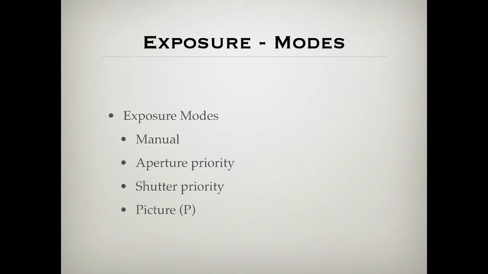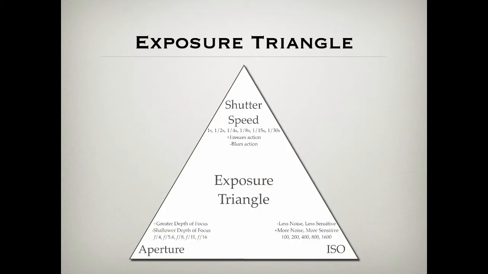And then there's shutter priority, where we choose the shutter speed, and with a fixed ISO, the camera changes the aperture opening. And again, traditionally, for most of our work in nature and landscape photography, the aperture, controlling the depth of focus or depth of field, is the most important thing. So shutter priority, and then finally the picture mode. It does everything automagically. So I would recommend shooting in aperture priority or manual mode.